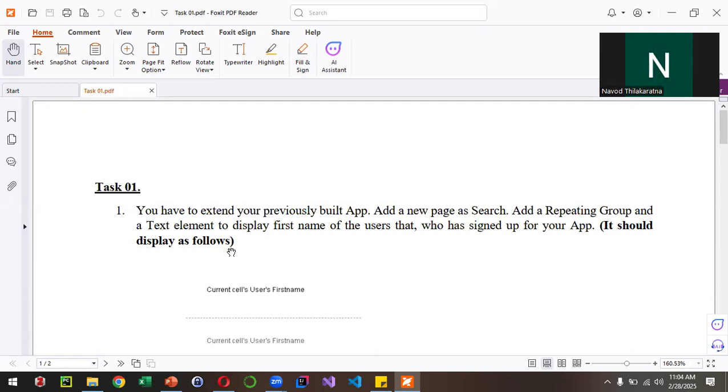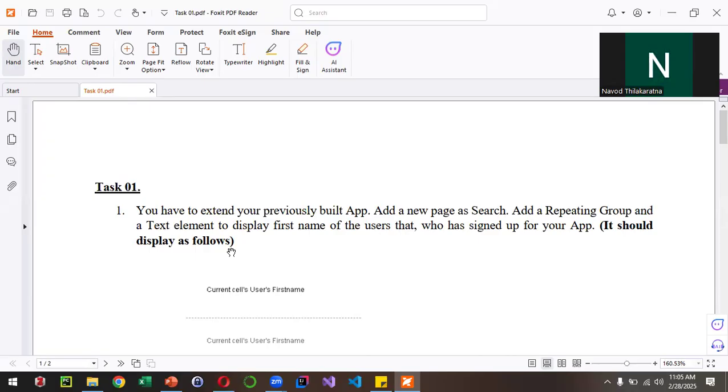You need to create a page. After creating that page, you need to add a repeating group. In the repeating group you need to have a text element, and once you add that, it will be displayed like this. Then after that, you need to add a button here. Add the button we saw in that color. Then name the button as view profile, and when you click that button, you will be redirected to another page called profile. The profile has details like first name, last name, likewise that. Right? Now we are going to make that.